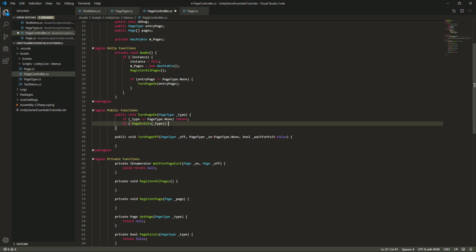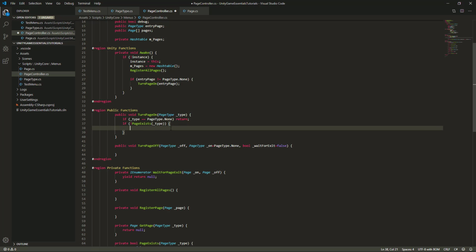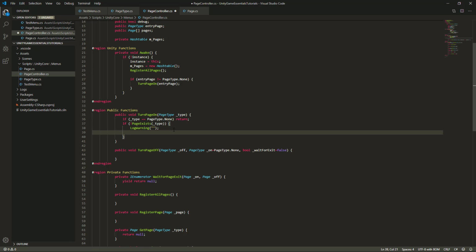Okay, and what this means again is that the page that somebody is trying to turn on has not been registered. So here we want to log the warning. You can use your own language here in the warning, and then we want to return so we don't continue trying to process something that doesn't exist.